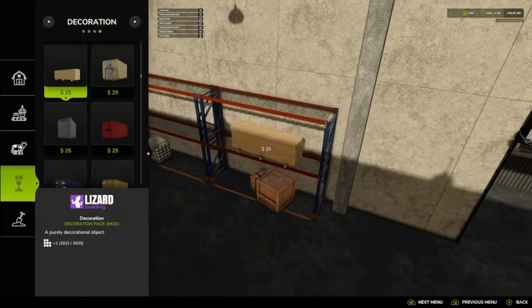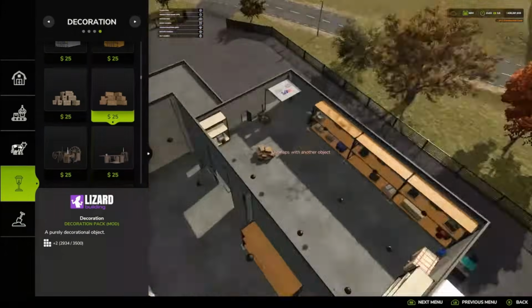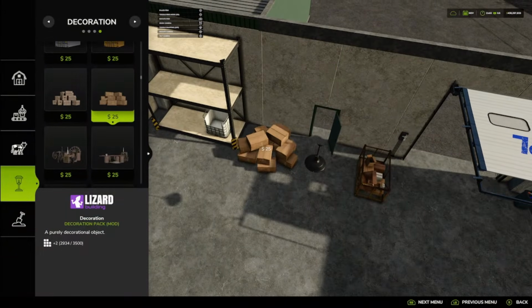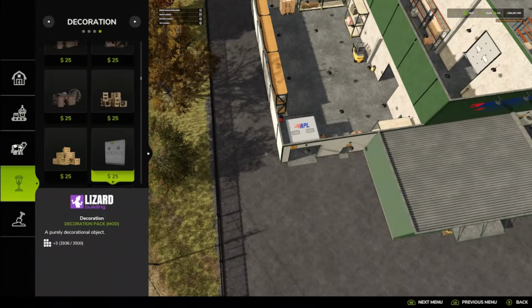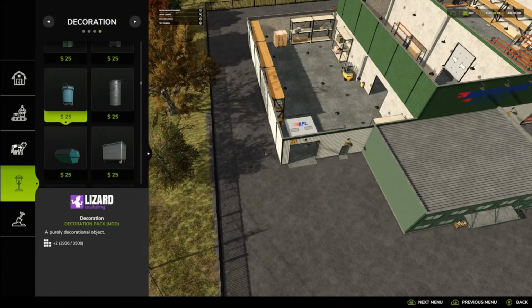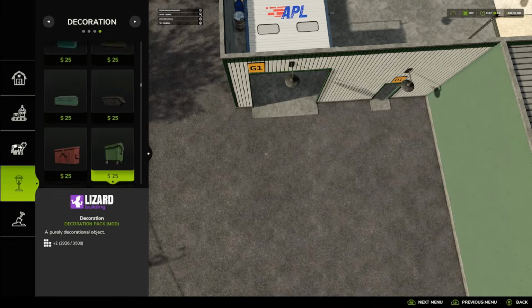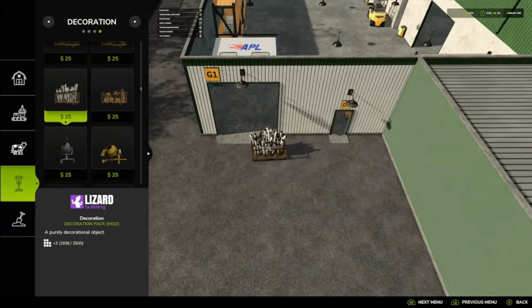Now, do keep in mind, guys, while you are building, if it's not letting you place something somewhere, press Y or triangle, depending on what console you're on. And also watch your slot count. In the bottom left corner where you see those squares, that's your slot count for the map. So right now we're over 2,000 out of 3,500. So keep that in mind.